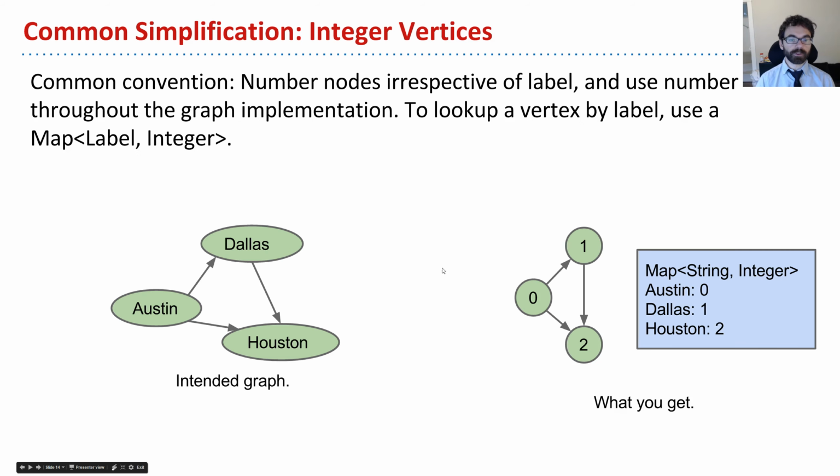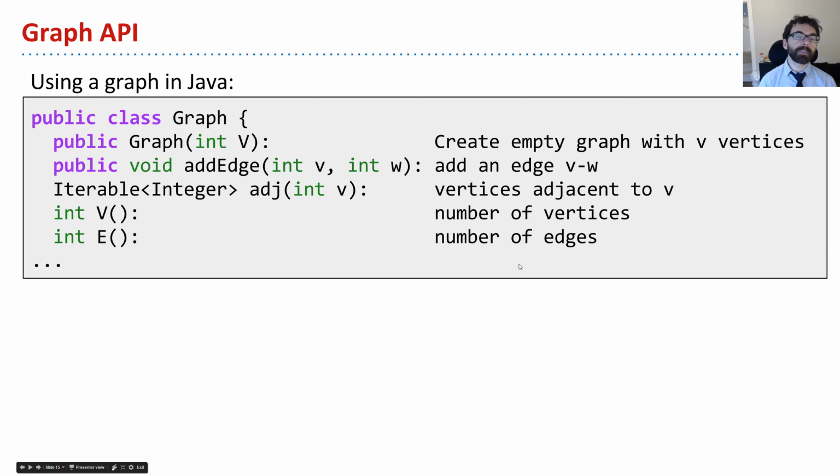Okay, so given that fact, this is what our API for graph is going to look like. Remember that API is just a term we use to indicate the interface. Application programming interface is what it stands for, but that's API. So using a graph in Java, this is the version from our optional textbook. It has a few methods. We have addEdge, we have adj, we have V, we have E, and we have a constructor. So what do each of these do?